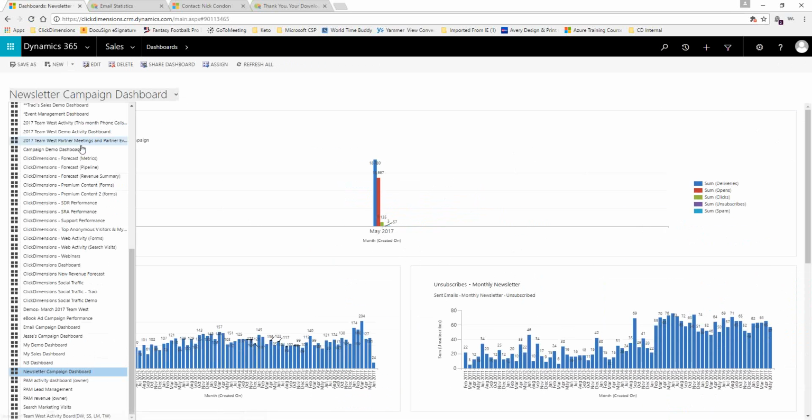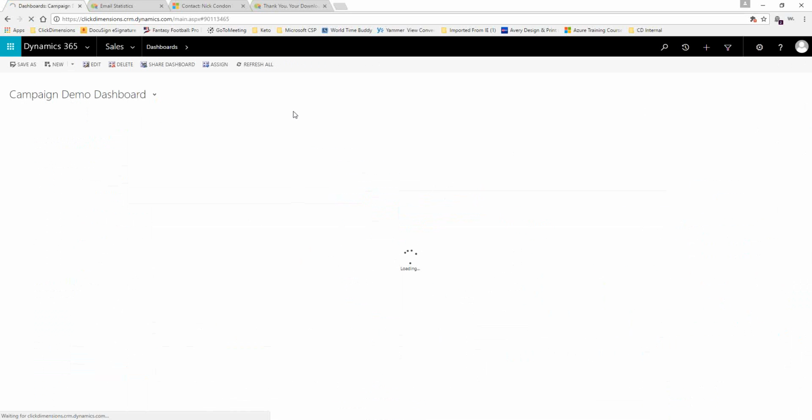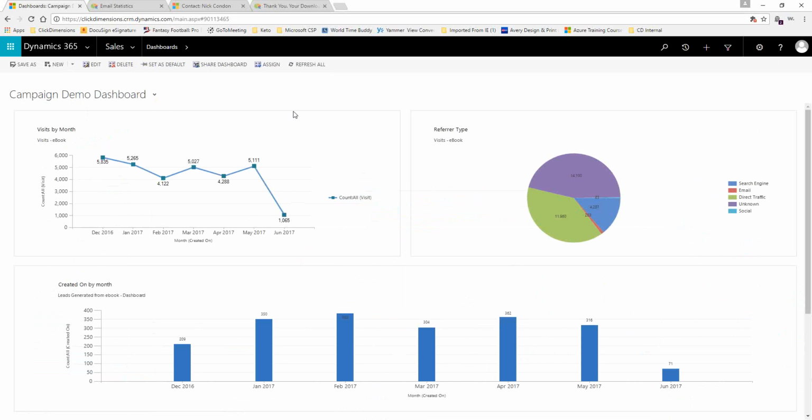But more importantly, and a little bit more fun, would be an ROI dashboard. So this could be multiple campaigns and saying which campaigns are generating ROI. For this one, this is really a great ROI dashboard of one specific campaign. It's our ebook campaign. So with this one, we can see what our month over month visits are to the website based on our ebooks. Everyone that's coming in, regardless of what drove them to our landing page, these are the month over month visits.